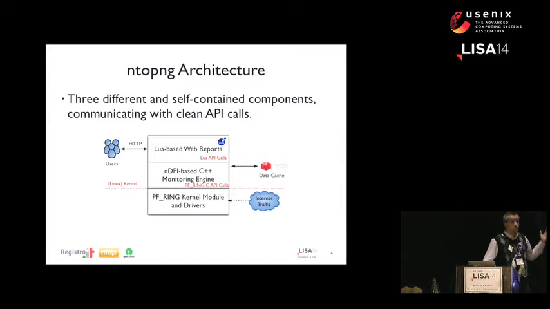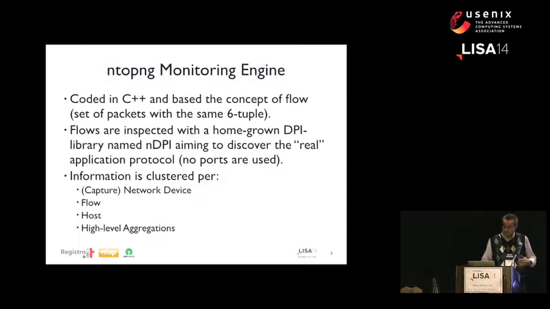And modern means that the web GUI this time must be something fresh, something like HTML5, something very dynamic. So we basically moved some of the logic from the software as it was before to the web browser. So the web browser, through JSON, through AJAX, is fetching data, and the web GUI this time is coded in Lua. This way we have a clean API between the web representation and the engine. The engine is, like I said, coded in C++.